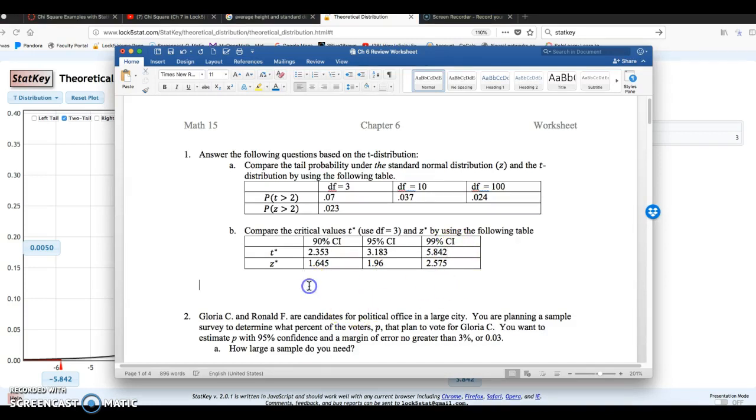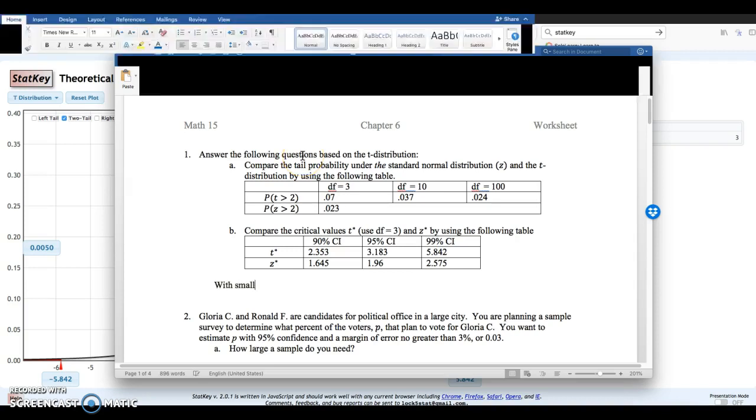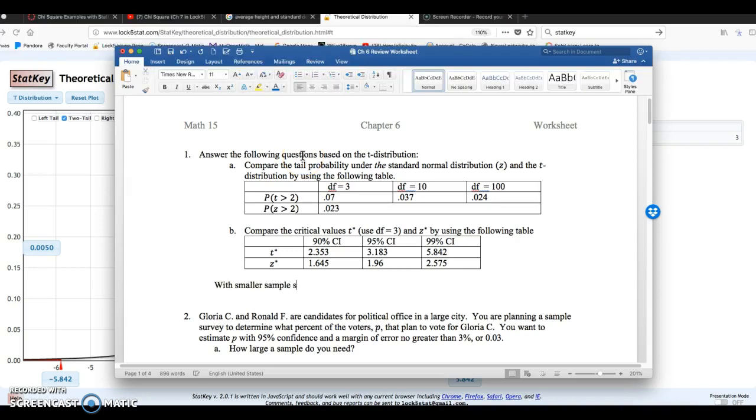So the reason I wanted to go over this specific example is that with a smaller sample size, notice the t is significantly larger than the z-score. 2.35 versus 1.64, and then 99% 5.8. So with a smaller sample size, we use t-distribution to get a larger confidence interval.